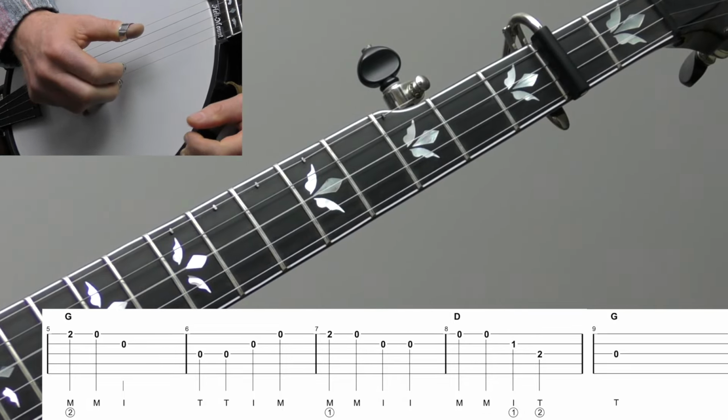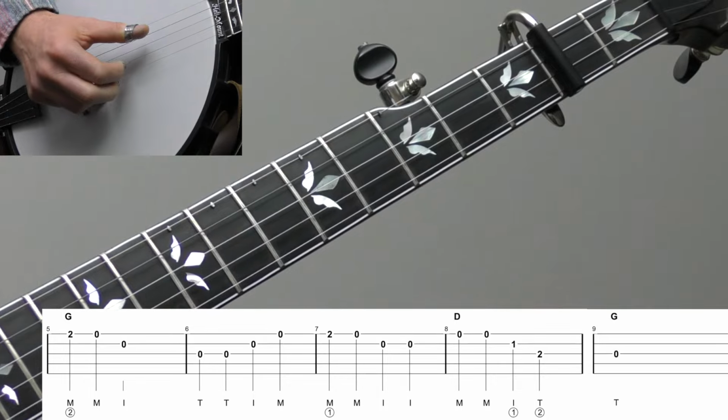Okay, that's the A part to the song. Let's play the whole thing. Here we go. 1, 2, 3.